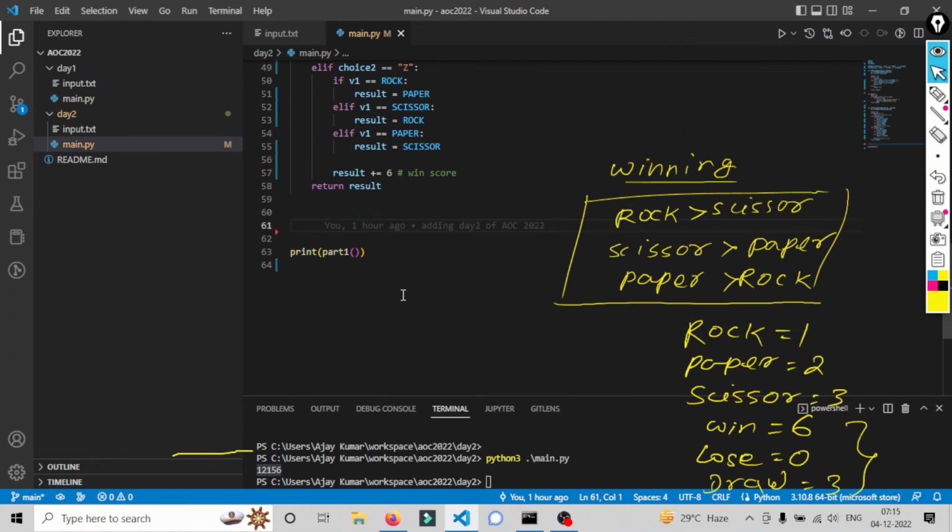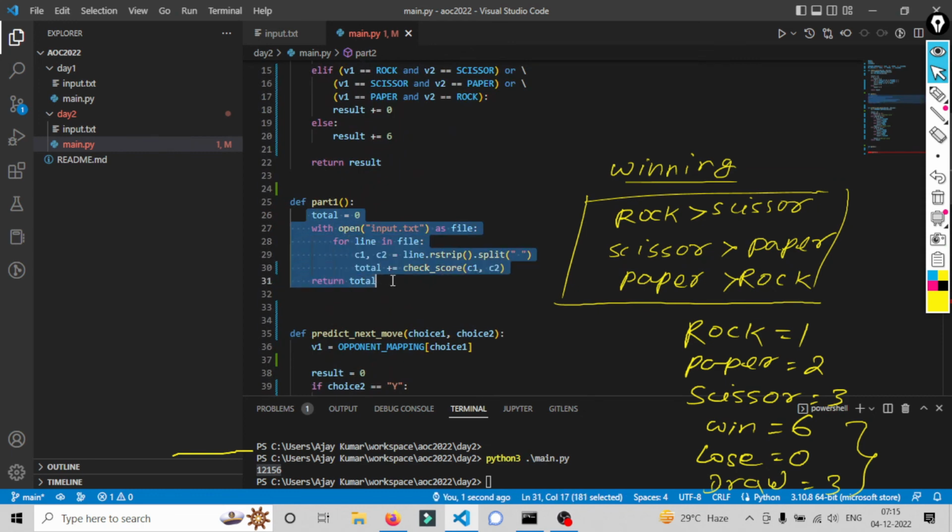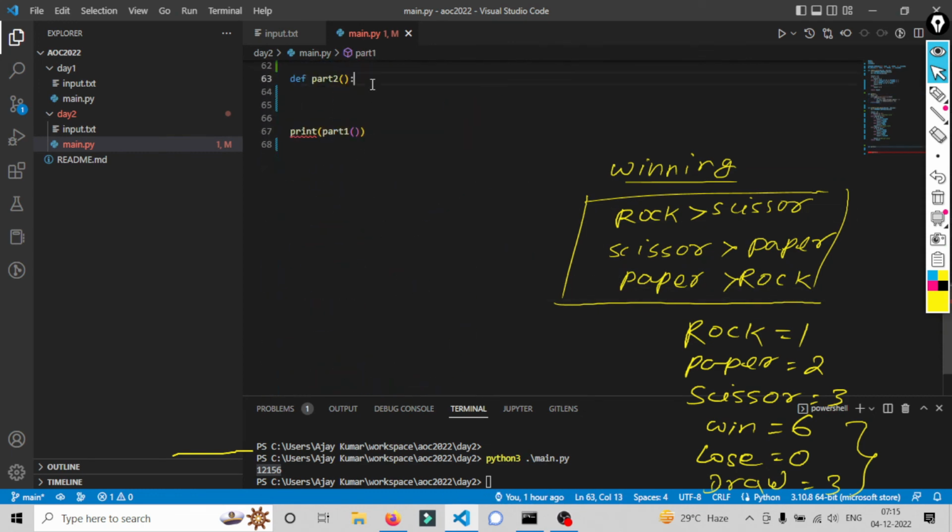Now let me just create one function, naming it part2. Let me just copy paste everything from the part1 function and paste it here.